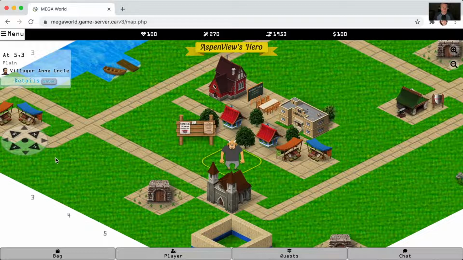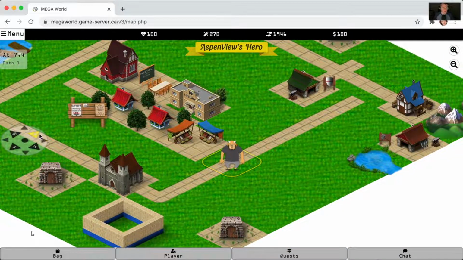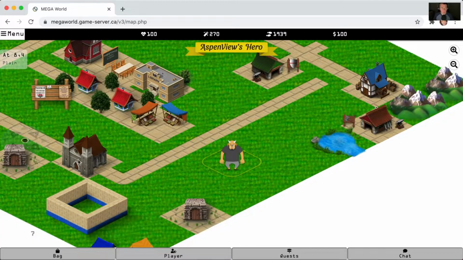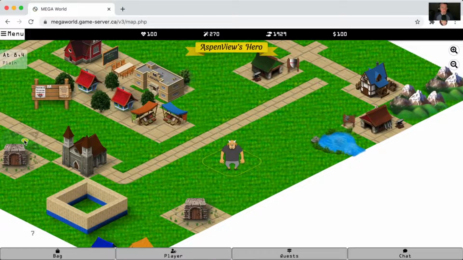If you're on a smartphone or you just want to use the mouse, you can definitely click these buttons as well, and you can move your player in all directions with that. If the movement buttons are in the way, you can click the middle button, and that'll hide the movement buttons, or make them fairly translucent so that they're not obscuring what's in the tile underneath it.